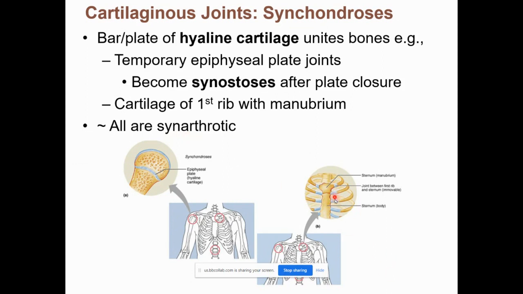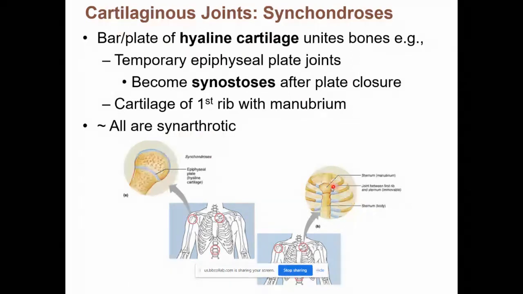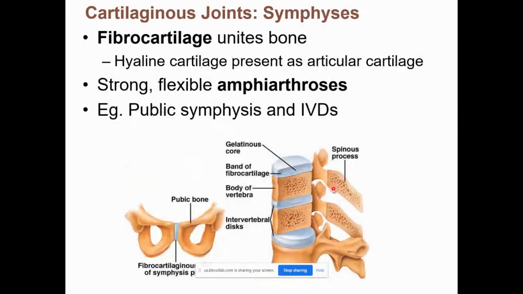These other joints where the ribs meet the sternum are not a cartilaginous synchondrosis because they have synovial fluid in there for movement. So your ribs can move up and down when you breathe. And because of that, since it's not only cartilage and we have that fluid in there as well, it's not a cartilaginous joint, just that first rib with the manubrium.